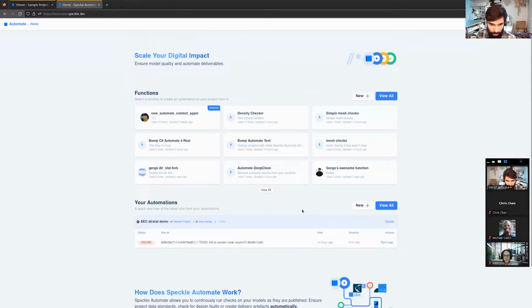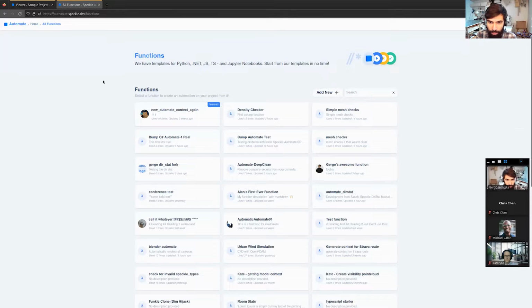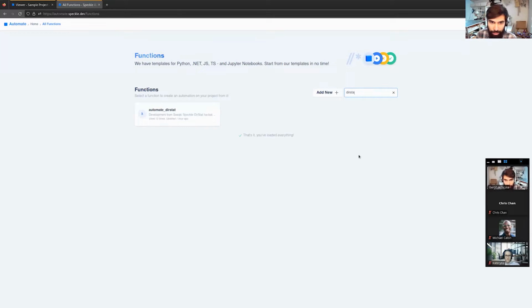I already have a registered automation, but I'm going to guide you through creating a new one in this initial demo. The way that you would go about creating an automation is via exploring the available functions. And I just so happen to know that there is a function named Deerstat.